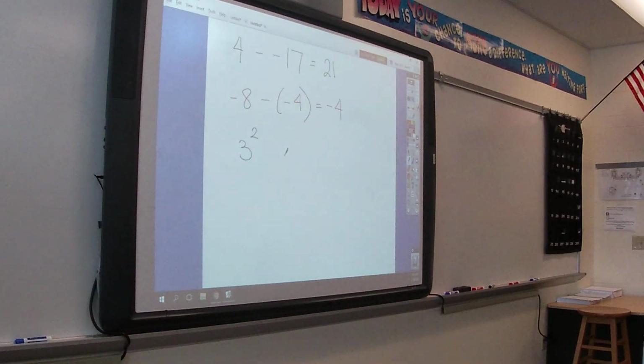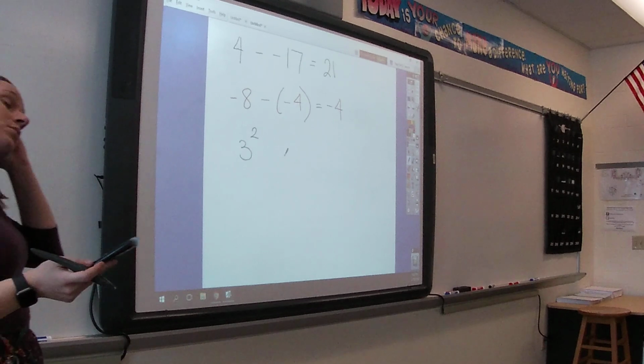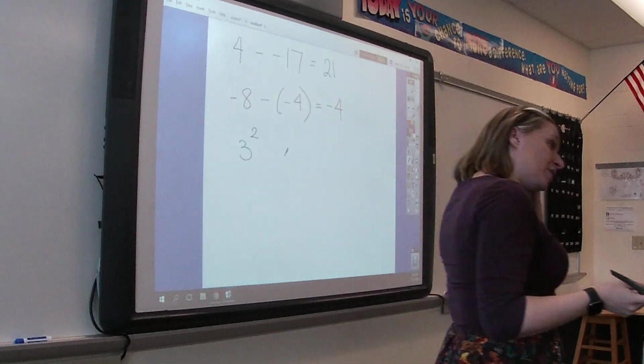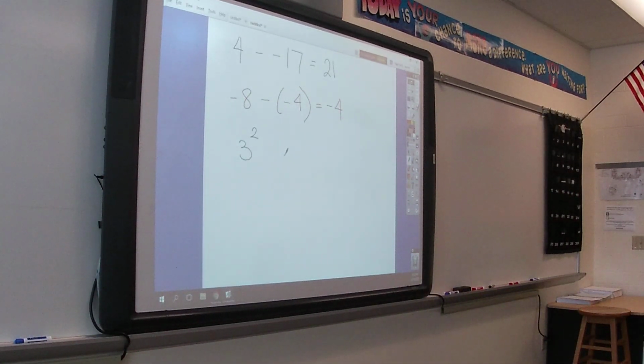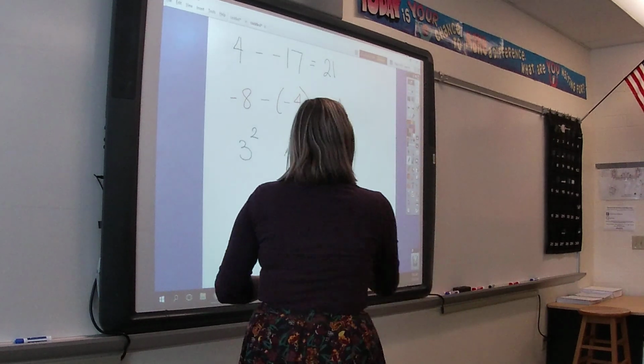Okay, so 3 squared, where's your exponent button? Where do you do your exponent of 2? Left of the 7, yep, so type in 3 squared. Stop me, guys, for real, if you are not finding these keys, just say, Mrs. McKinney, I'm lost. I will help you. Now is the time to ask. It is not a problem. What do we get when we type in 3 squared? 9, we're okay with that?